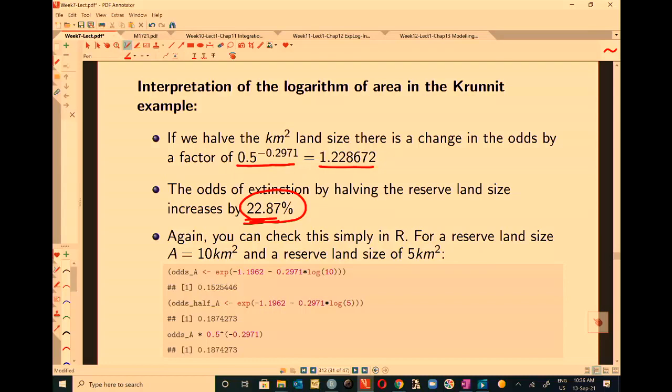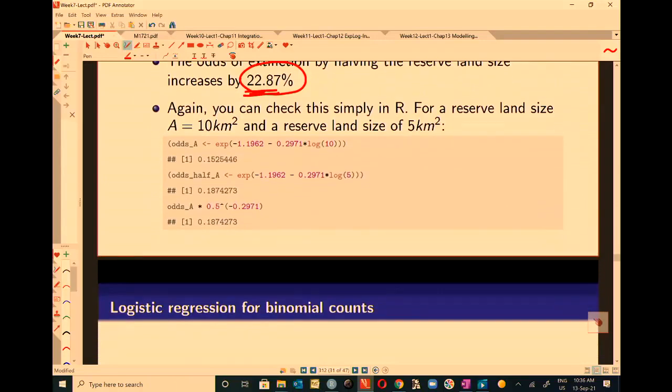If I don't have log of area, if it's square root of area, things will change, and I can still do similar calculations to work that out. It takes a bit of mathematics if you like, or you can do the exact calculations using the numbers as we have over here to see what goes on there. But some things may change there.